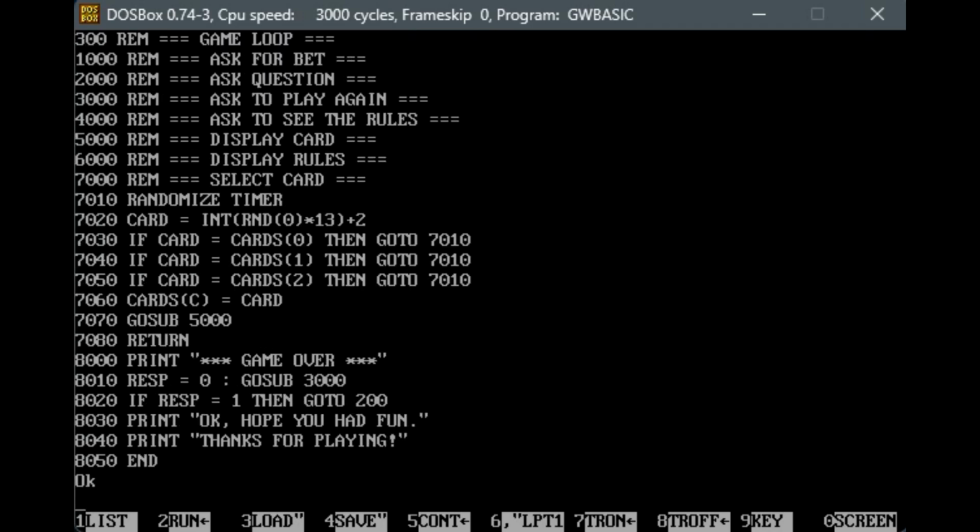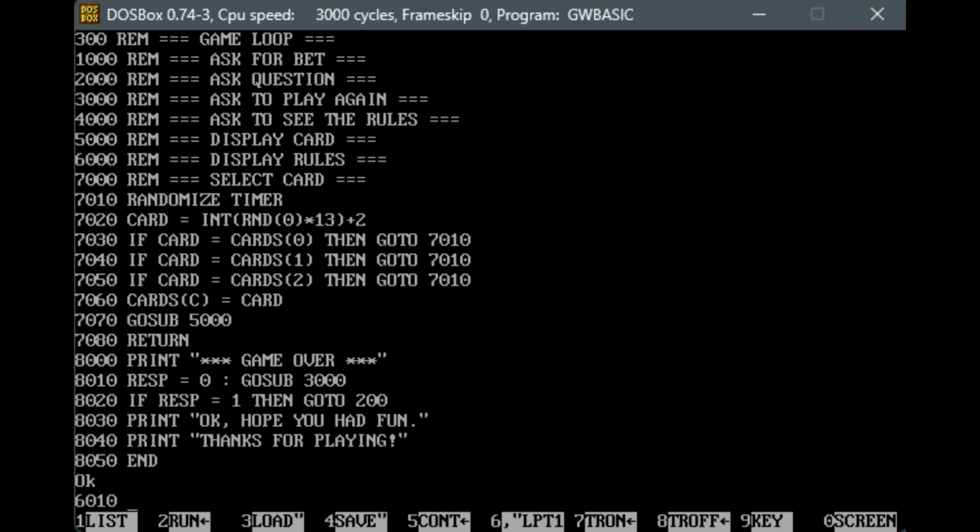All right. So we just finished going backwards, just did select card. Now display rules. Okay, I don't think I can copy and paste into this. Okay, so we're going to display rules. So let's go down to where the rules say. So where's display rules? That's 6,000.